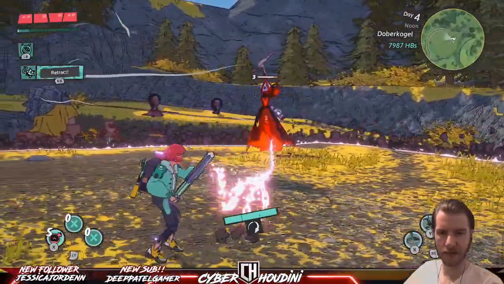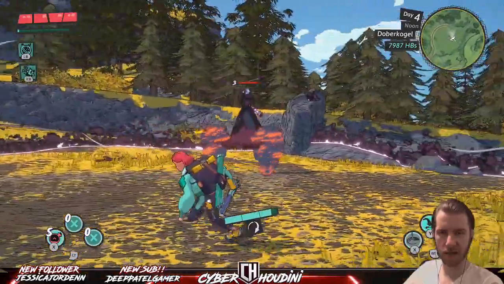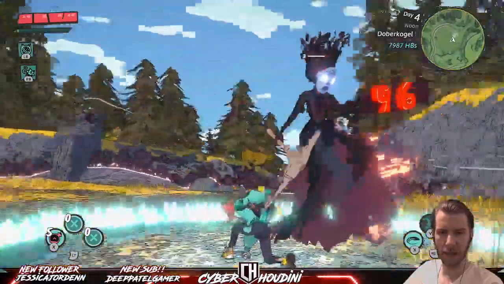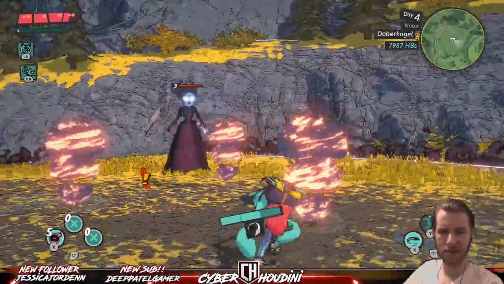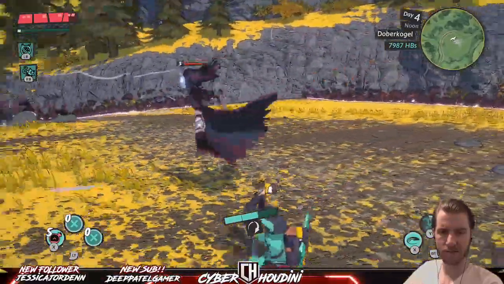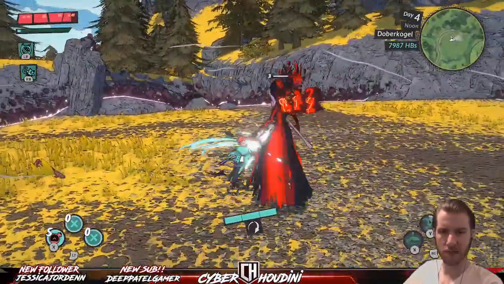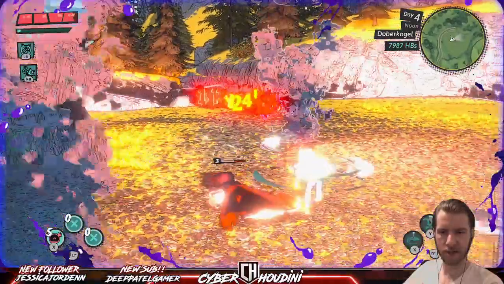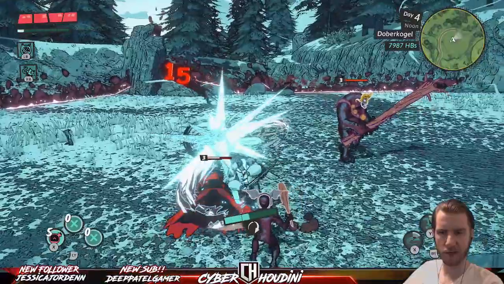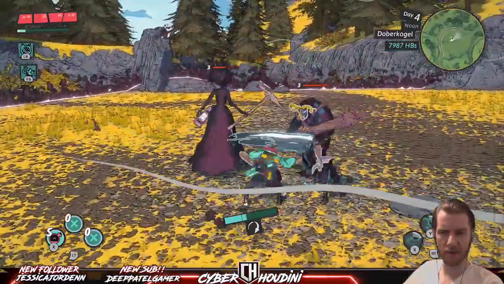Oh no, picking that up actually recharged all my conduits. This one I think we just have to wait. Bam! 96. See what you got. Not enough MP, okay. Yes! Yeah, tornado is awesome because you can just sit there spinning it. Hey, this guy came out of nowhere. Nice, look at that. Whoa, I slowed down time because of my perfect dodge.